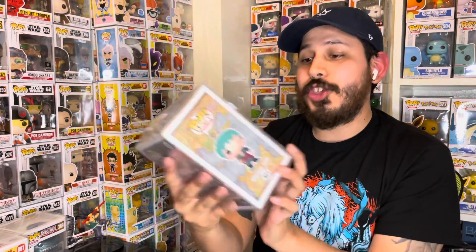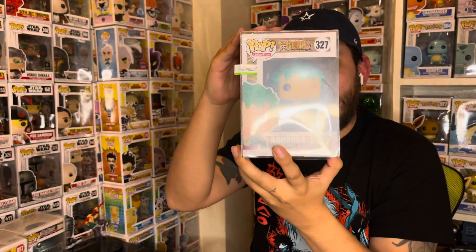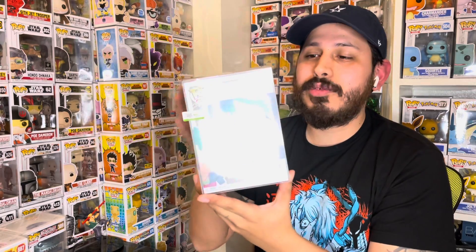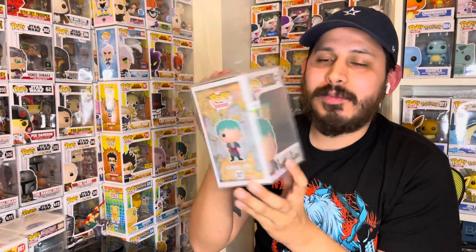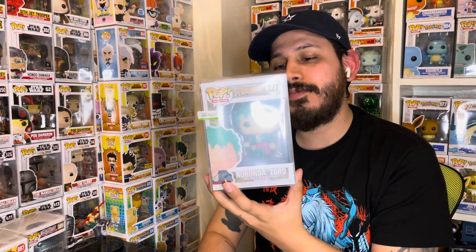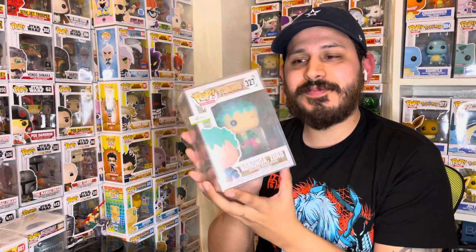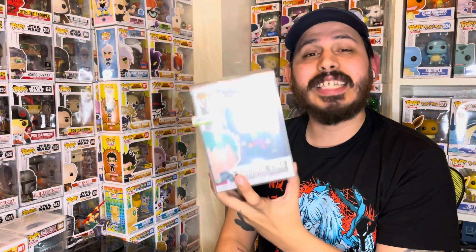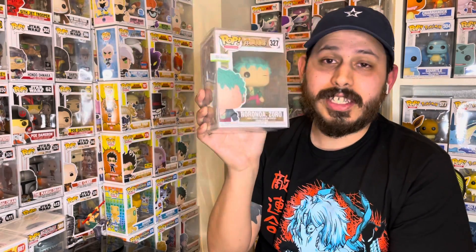Last one — let's get into it. Yo, yes! I'm with that right there. I was actually going to buy this pop — I was going to buy it and I didn't. I said I was going to wait and I just didn't pull the trigger. So we got Zorro, and like Cash is confirming, it's Zorro after the two-year skip on the One Piece show. Zorro, hands down, is one of my favorite characters from One Piece — just because he's a dope character. What does he wield? Three swords style. And two, it's the same voice actor who does my other favorite character on Dragon Ball Z, the guy who does Piccolo. So yo, that's super fire.